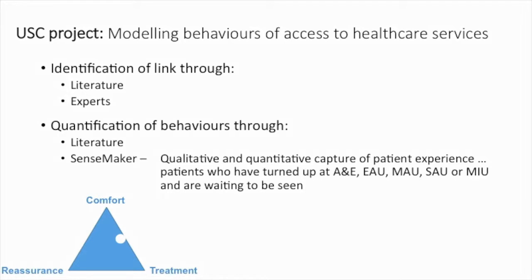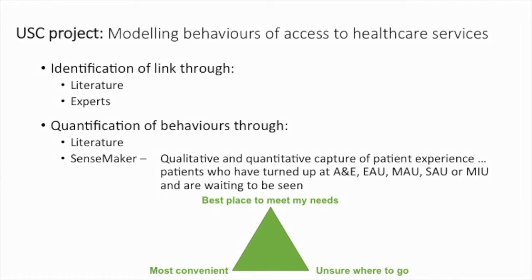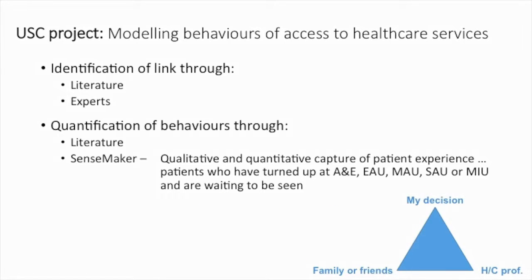We're not judging on whether these are valid or invalid reasons for them accessing care, we're just asking what were their reasons for actually accessing care. Similarly, we might ask them whether or not it was the best place to meet their needs, whether it was the most convenient, or whether they just had a degree of uncertainty. And obviously there are interventions within the NHS that are trying to tackle each of these areas. We must try and understand, are people actually facing these challenges? You know, where do they position themselves within this triad?